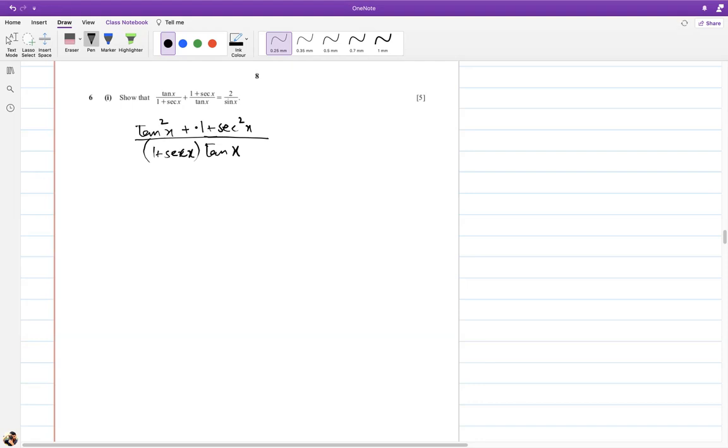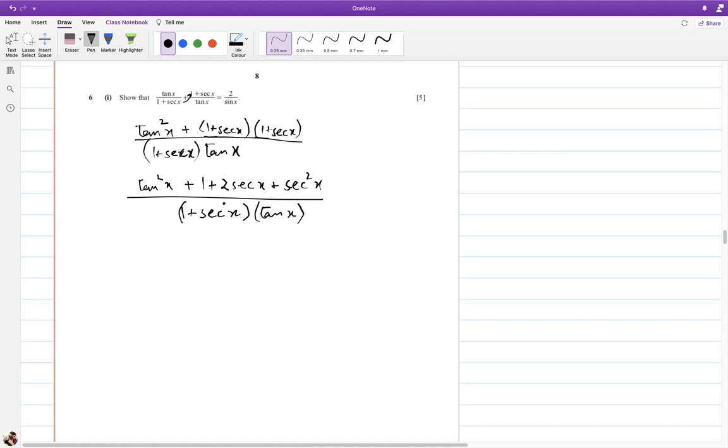Yes, sir. And that's a classic mistake that students make. Do you notice this 1 plus secant x over here? This is going to multiply with this, which will give me 1 plus secant x that's already there times 1 plus secant x, that's the new one. Oh, so it'll be a squared plus 2ab plus b squared. Exactly. So that whole thing is tan squared x plus 1 plus 2 secant x plus secant squared x over 1 plus secant x into tan x.